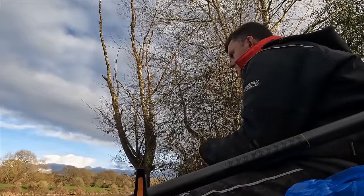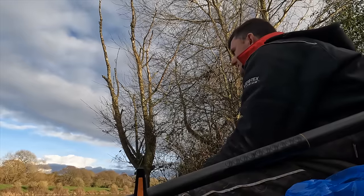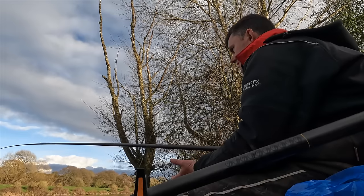So you saw then the stamp of fish you can catch. But as I said, it's a team match Sunday. If I can get bites, put fish in the net, that's all I normally do on this venue. Whether it's pellets long, maggots over ground bait long, or that short line. That's another carp there, you see. That's the wrong fish.